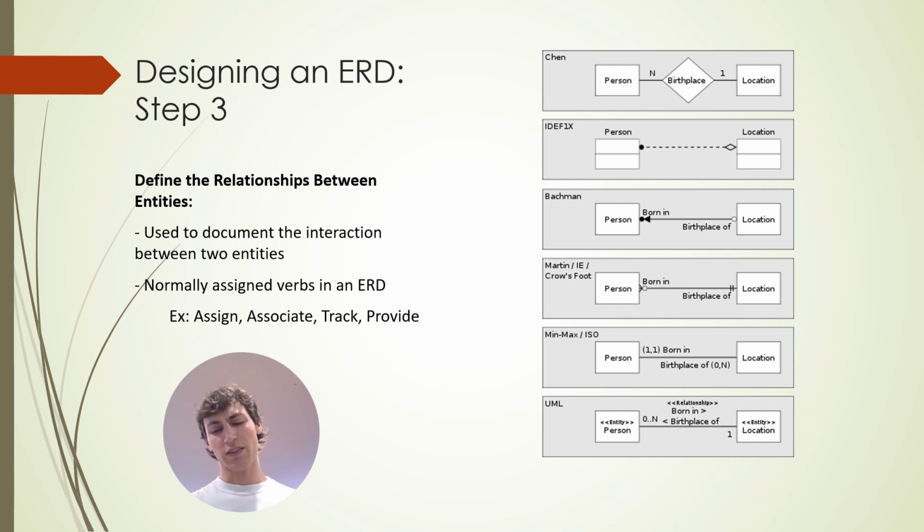So we kind of already knew this. You want a relationship to document the relationship that you might have. It's pretty straightforward, but know that you might want to simplify things using verbs, keep things simple like I said before. It's very easy to do, but it's also very easy to overcomplicate. But if you keep little verbs like born in or assign or associate, you can understand how that relationship is built between the two entities.